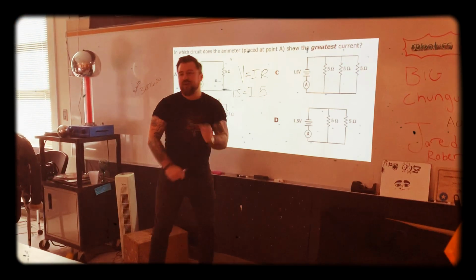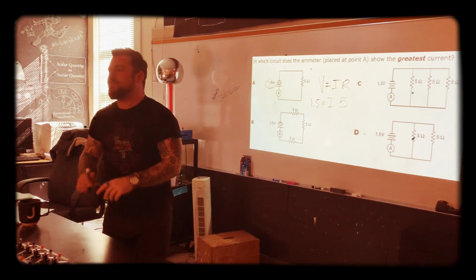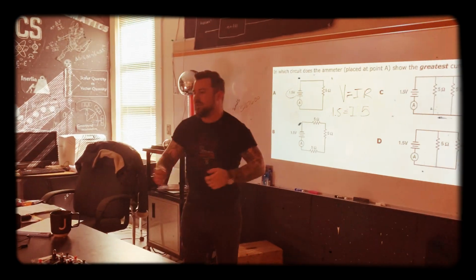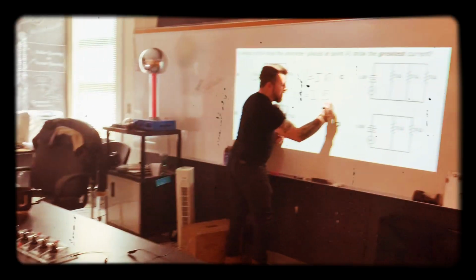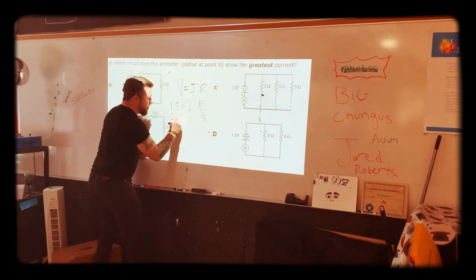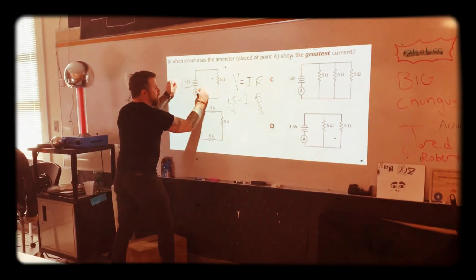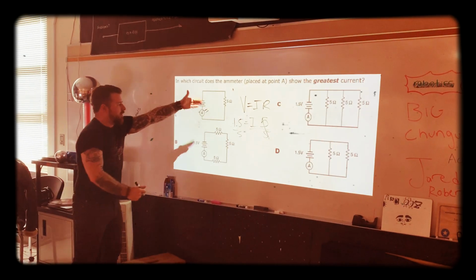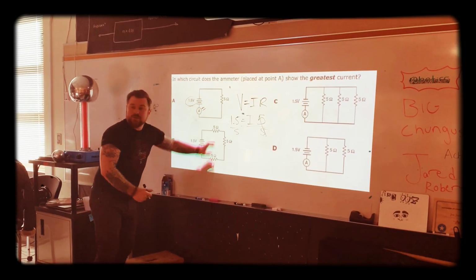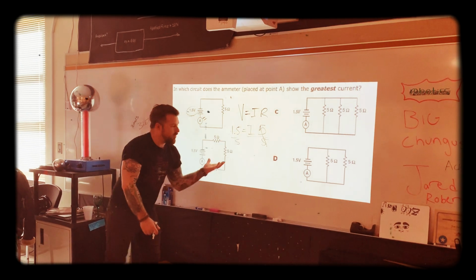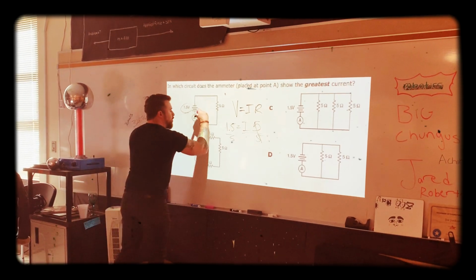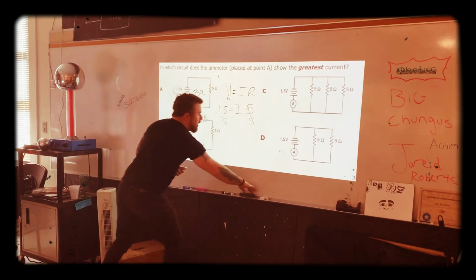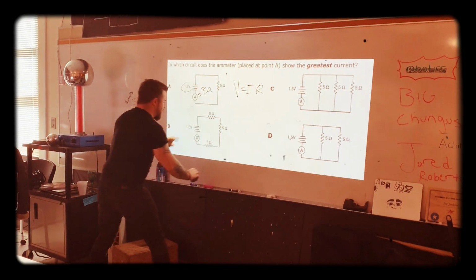1.5 is equal to I times 5. Somebody calculate what I is for me, please. We divide that by 5, that cancels out. So 1.5 divided by 5. The amperage is going to be how many amps? 0.3. 0.3 amps. We just did it. 0.3 amps. Let's go down to this one.